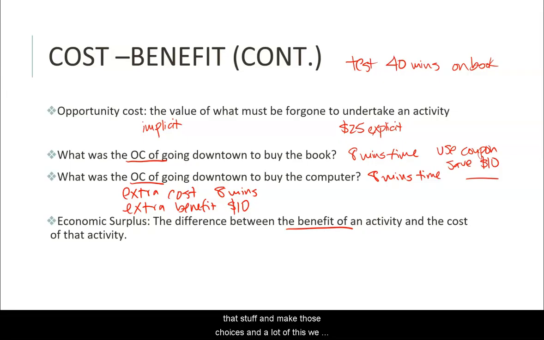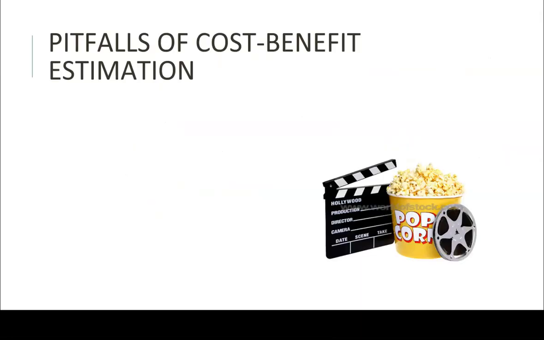And a lot of this we do already intuitively. You're good at this naturally, but we do actually make some mistakes, and hopefully after you take this class, you will make fewer of those mistakes. So some of the pitfalls of cost-benefit estimation, these are some errors that people typically make that lead to worse outcomes. You're still being rational, you're making choices that you think are good for you, but you don't have all of the information or the right information, you're looking at the wrong numbers.